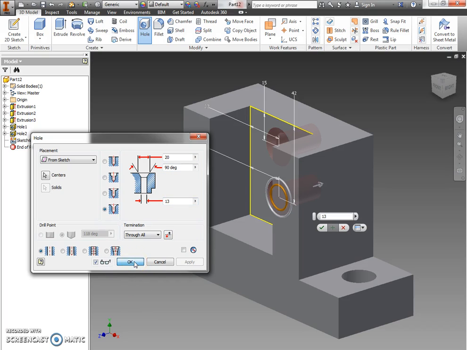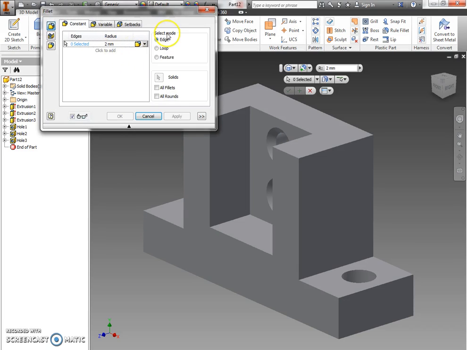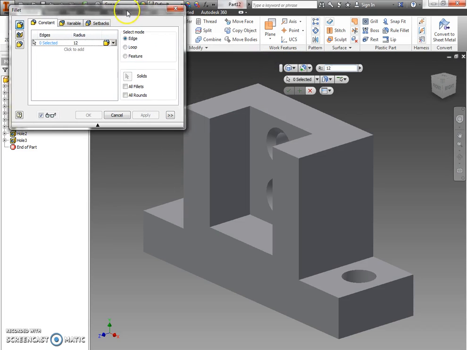Now select OK. Now, this is where we can get a little bit tricky here, and I've messed up a couple times doing this. It's the filleting the edges. We don't want all these straight edges. We kind of want to round some things out. We're going to make a large fillet, 12 millimeters here. You can type that in either box there.